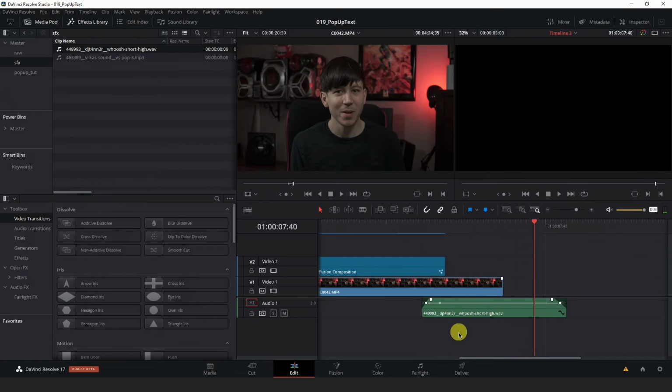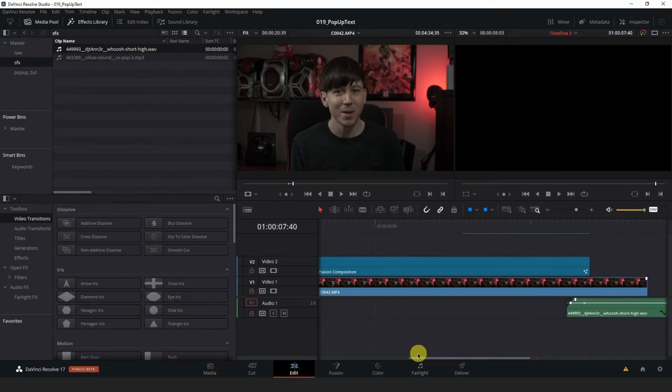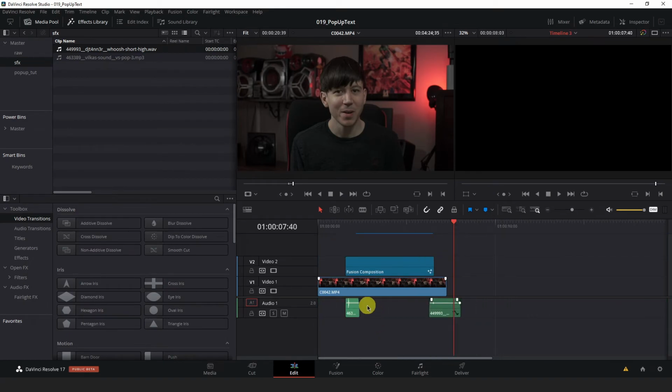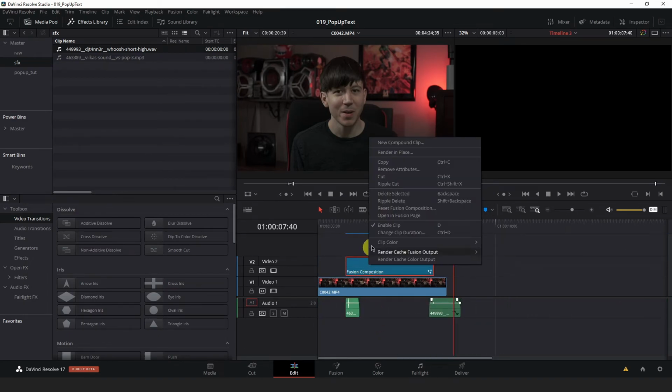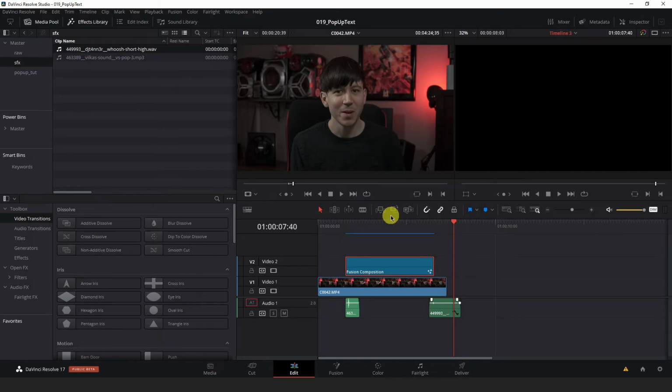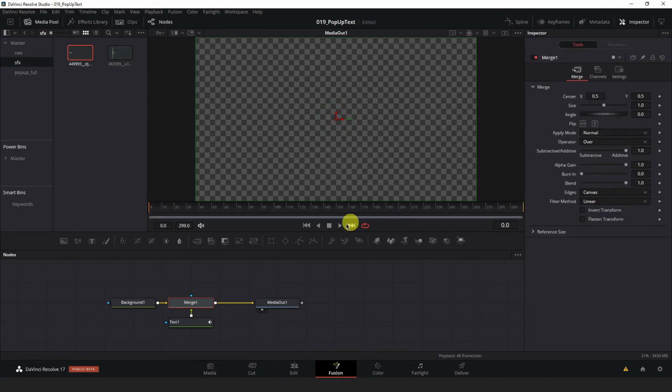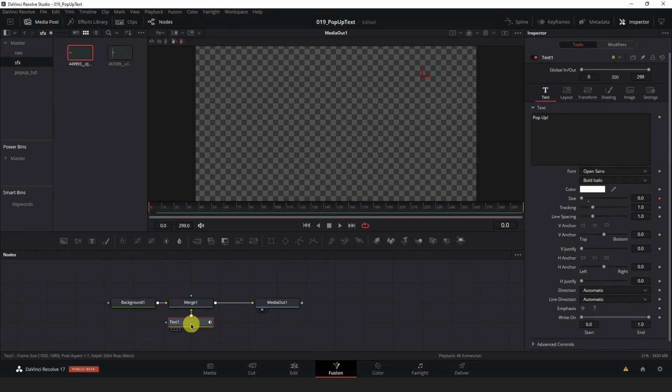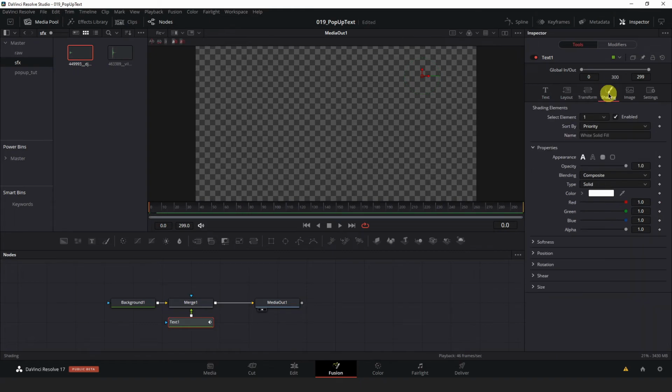Cool. Another thing you can do to add production value to this, if you right click and open the composition in the Fusion page from the drop down menu, go ahead and left click the Text Plus node and go to the Shading tab within your inspector for the Text Plus node.